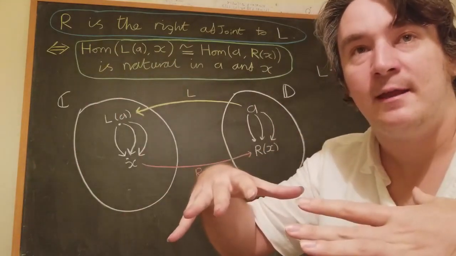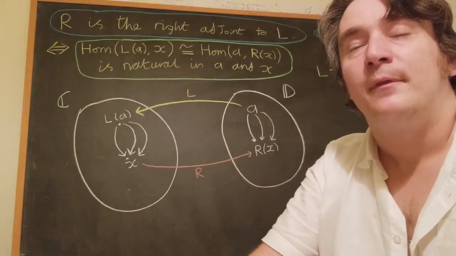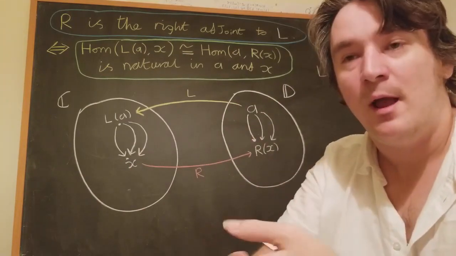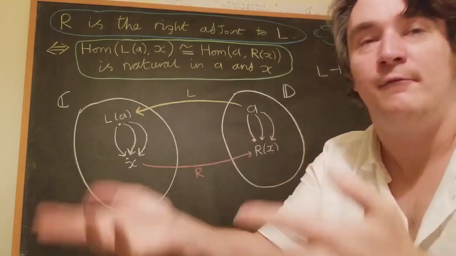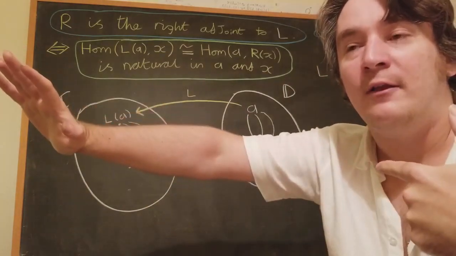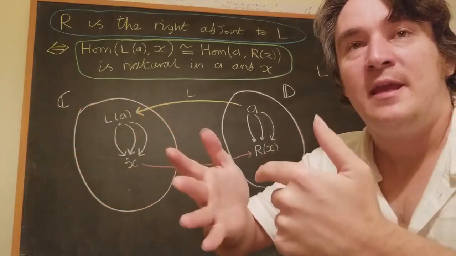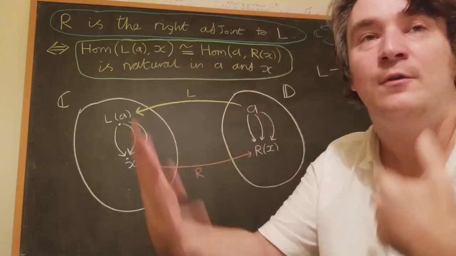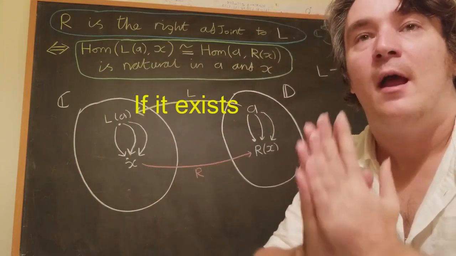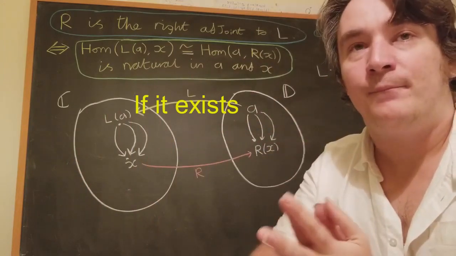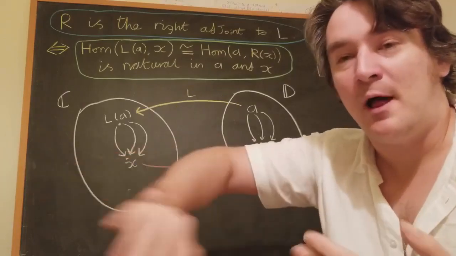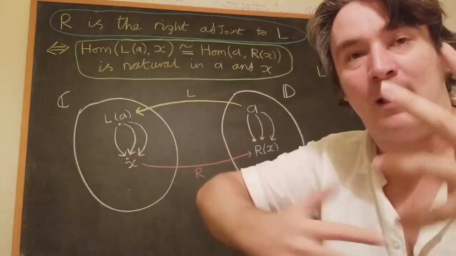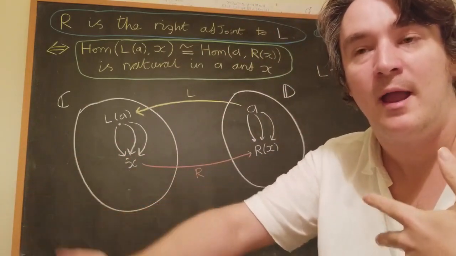They are unique. So just like if I have a function which multiplies numbers by 2, it has a unique inverse that divides numbers by 2. In a similar way, the left adjoint or the right adjoint of a given functor is uniquely defined. And the amazing thing is that we're not just talking about, you know, multiplying numbers or something like this. We're talking about these functors which do amazing amounts of conceptual work.